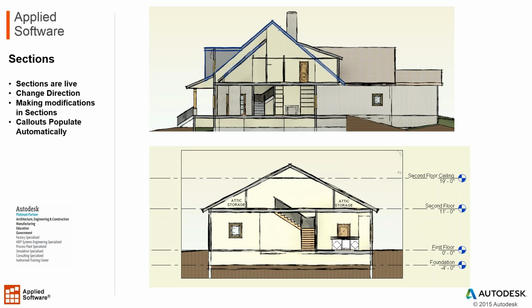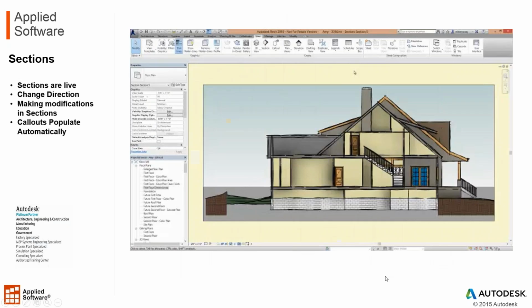So my rule of thumb is if it's easier to draw it in a section, let's go to a section and draw it in a section. If it's easier to draw in a plan, let's draw it in a plan view. It doesn't matter where you draw it. The sections are looking at the same model that the plans are. So we can pick on a door and modify it just as easily in the section as we can in a plan view.